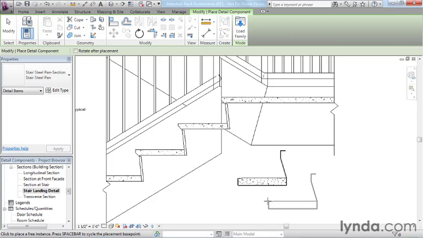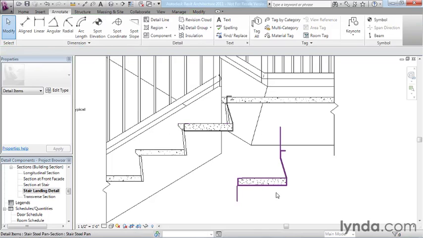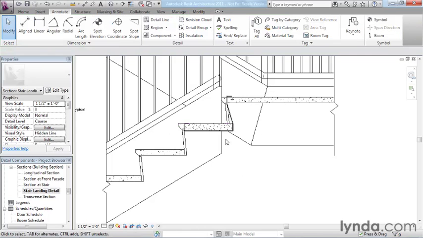I can place it off to the side like I've done and then use my Move or Align or other tools to get into position. But it turns out that if you actually place it near the component that you like, you see it'll actually snap itself directly in place. So that's probably a little nicer. So I'll go ahead and delete this one over here.